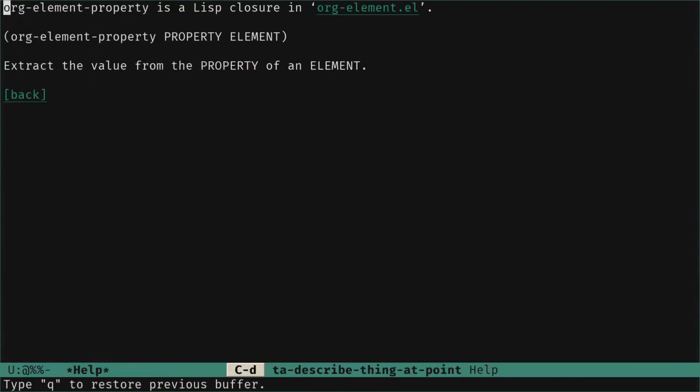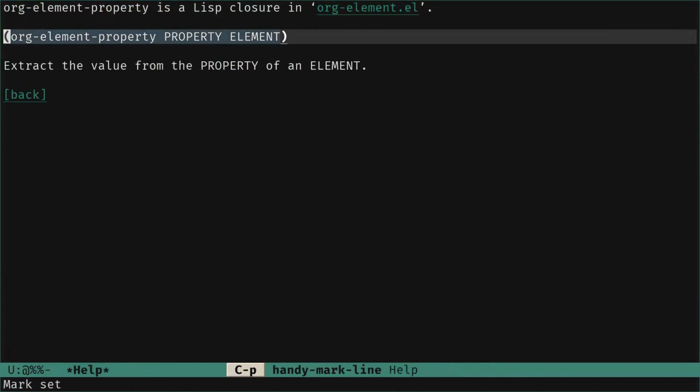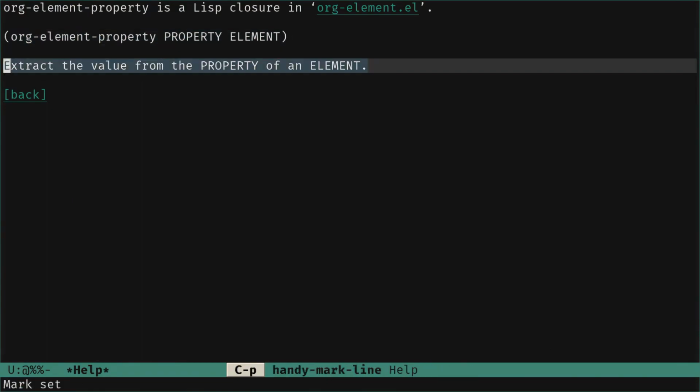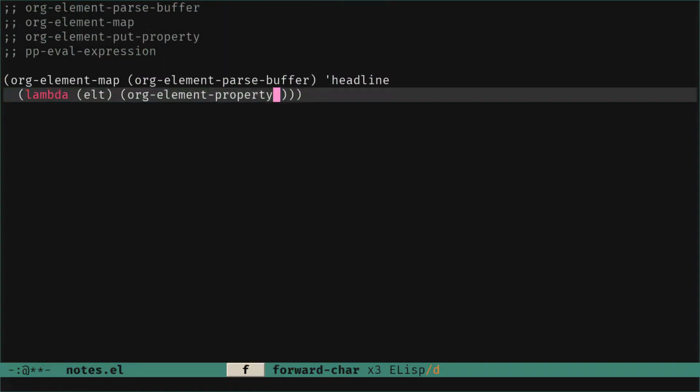In the help buffer, we see it takes a property and the element, and we extract the value from the property of the element. So the property that we want, we are going to test with row value, and now what we pass is the element, which is inline.